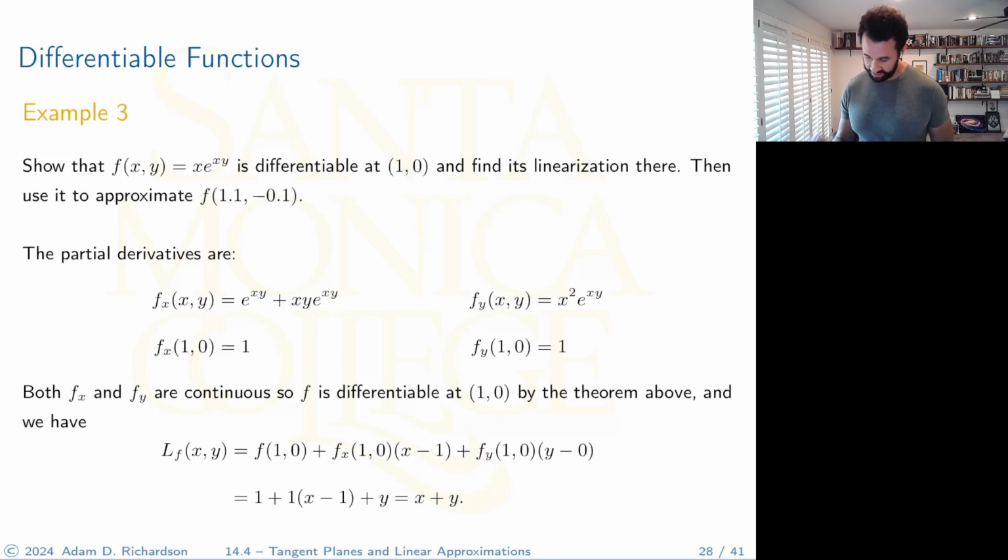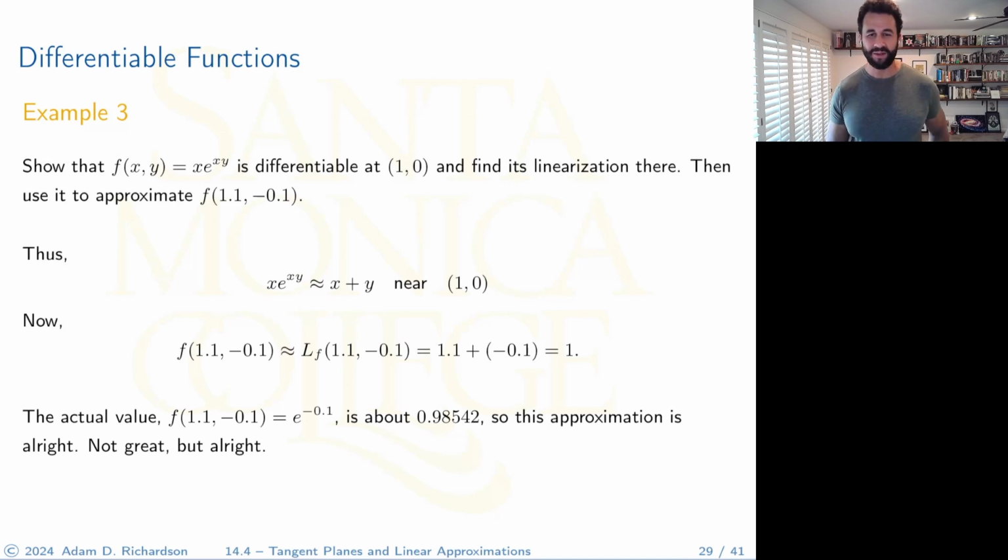What I'm saying is that this function that we're given is approximately equal to this linear function as long as we're near (1, 0). If we start to move away from (1, 0), our approximation is going to get bad. It's going to get really bad the farther away you move, generally speaking. So as long as we are near this point, we could just use this linearization, and there'll be a slight error involved, but it's way easier to evaluate this than it is to evaluate this.